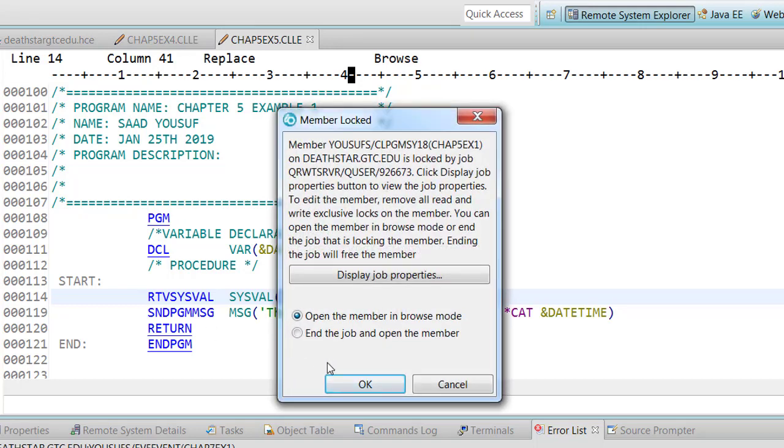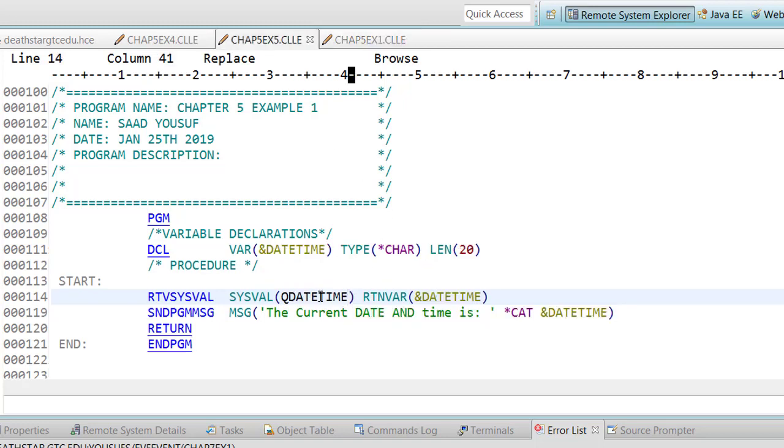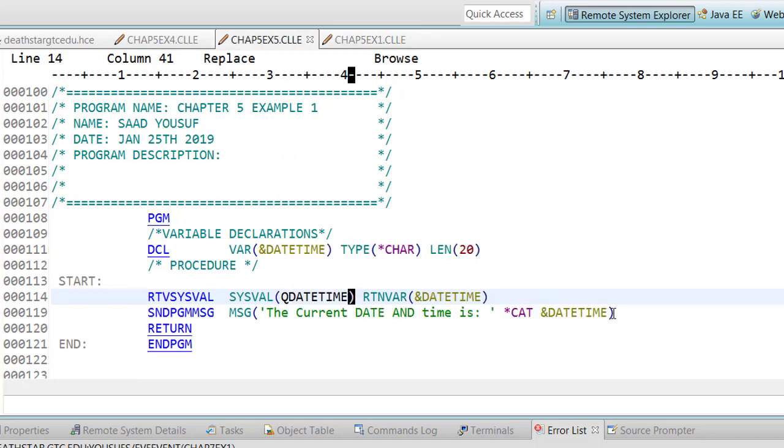The first example that I shared with you was the example in which only the time was getting returned. I had a system value QTIME, which was only returning time into my variable time. Now I have an example where I'm returning date and time. That's why I have the variable size 20, as opposed to size 6.